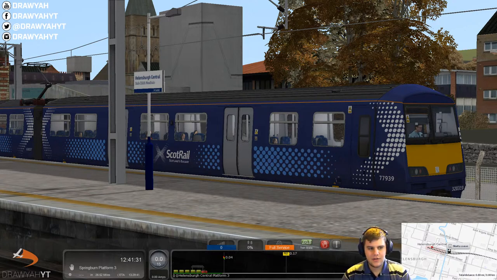So today, taking control on one of Rivet Games' newest routes, the Suburban Glasgow Northwest, which is a run from here in Helensburgh Central to Springburn in Glasgow. So overall, not a bad route. It's about 30 miles from A to B, start to finish, so we definitely get a chance to enjoy all of that.